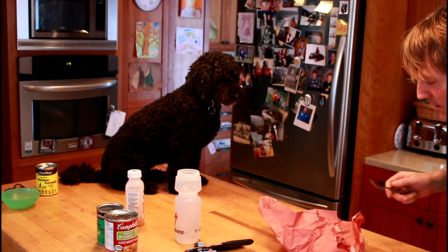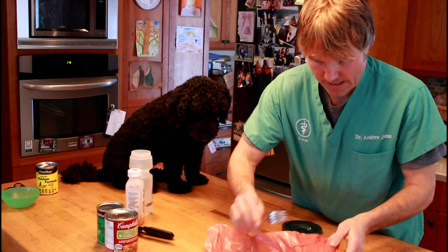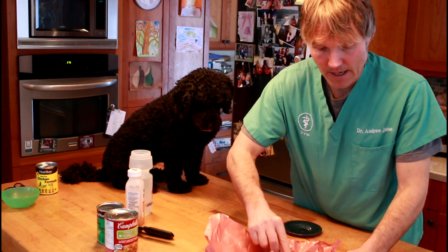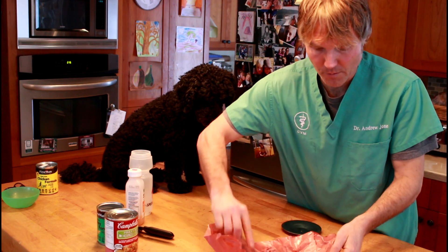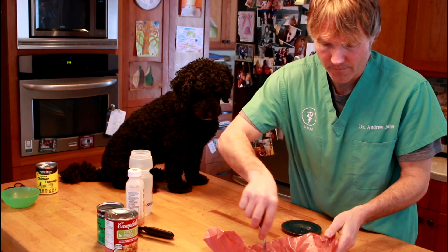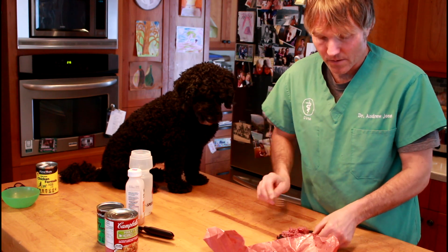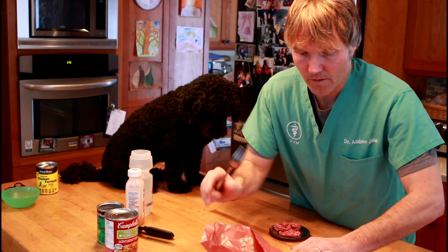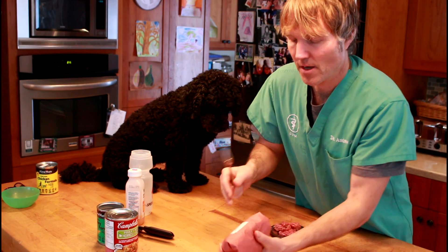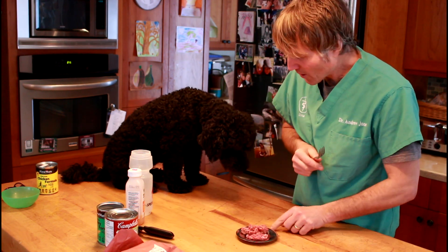So here we have some lean ground beef from Kootenay Co-op. Tula really seems to like raw food. There are different beliefs about whether to feed raw or cook it — by all means, do whatever you're more comfortable with; I advocate a combination of both. Let's try it with some raw hamburger — I know it's BPA-free. This hamburger actually comes from someone who was a former staff member at my clinic; they now have a farm just over an hour away with grass-fed cows that are not given any hormones.